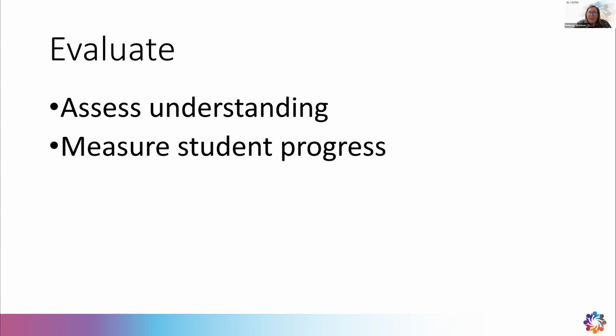But it could look like a closing discussion circle or a reflective writing piece or that KWL chart that you started off in the engaging phase. Revisit that and what you thought, what you wondered. Did you find the answers to that? What did you learn as part of this process? Revisiting that KWL chart and reflecting back on the experience can be very valuable.